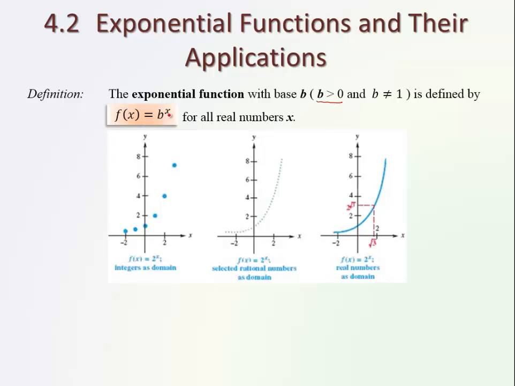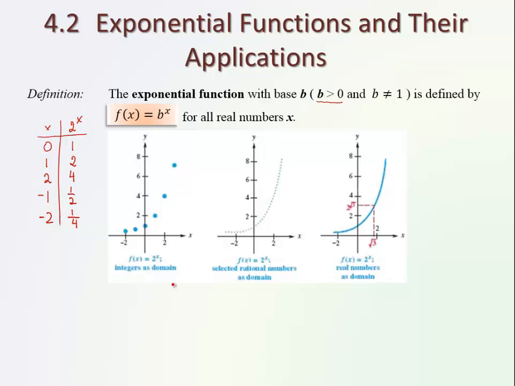How does the graph of an exponential function look? Well, if we try to see the graph of 2 to the x, let's develop a table of values. If x is, for example, 0, then 2 to the x is easy to calculate. 2 to the 0 is always 1. If x is 1, 2 to the x would be 2. If x is 2, 2 to the x would be 4, and so on and so on. We also could check some negative numbers. If x is -1, 2 to the -1 is 1/2. At -2, it gives us 1/4.